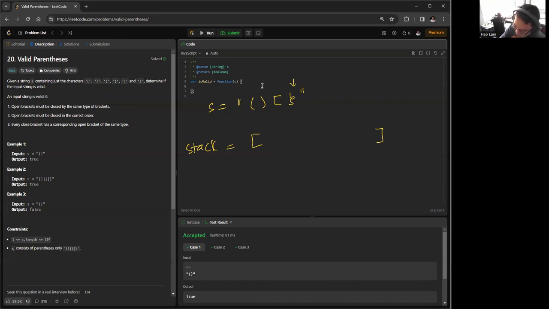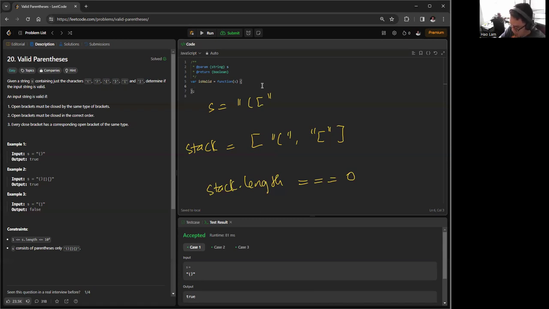So there's an edge case that we have to think about. And that is when the input string, let's say, only has opening brackets. At the end of the iteration, after we iterate through every character in the string, we need to make sure that our stack has a length of 0. If the length is not 0, which means not every opening bracket has a closing bracket, then that is wrong. So that is an edge case that we need to think about.